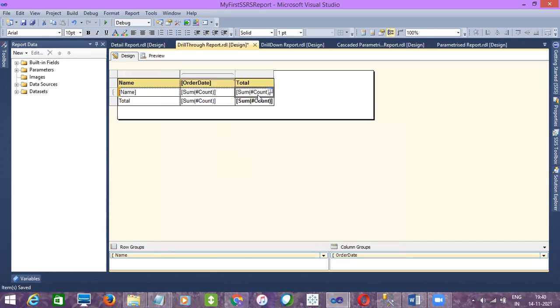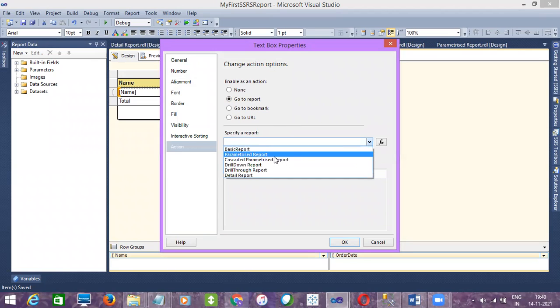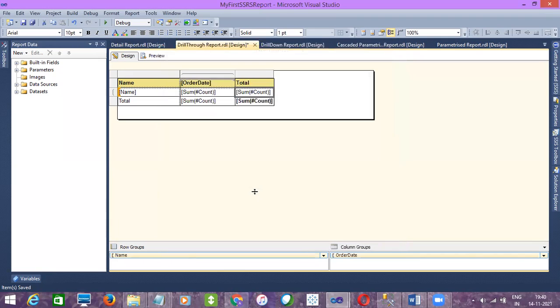And for the other one, detailed report, pass only the name. Save it. That's it.